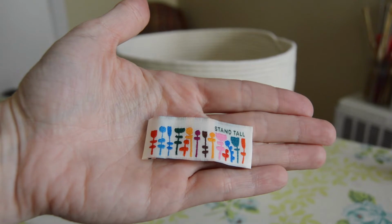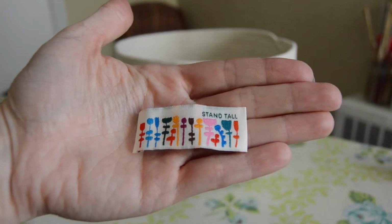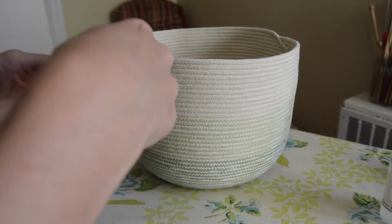I decided to add a little tag to this project. Since it's for a plant, I thought this one was really cute. I glued it in place first before sewing it on.